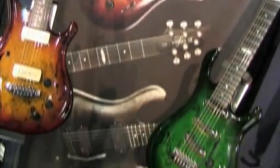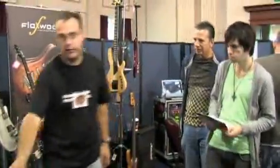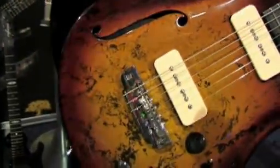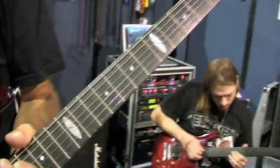I spoke to Remco Mayer from Crossroad Guitars about his Flaxwood guitars made from reconstituted spruce. This March I went to Europe to the Musikmesse, which is like the biggest trade show in Europe, the equivalent of the NAMM show in America. And I walked into this Finnish company called Flaxwood. They're really up in North Finland, close to the Russian border, and it's freaking cold. And they came up with this new way of building guitars. It's made out of spruce, which is a classical tonewood for acoustic guitars. They shred it into really small pieces, and then they mix it with a binding material, and then it's mold injected.